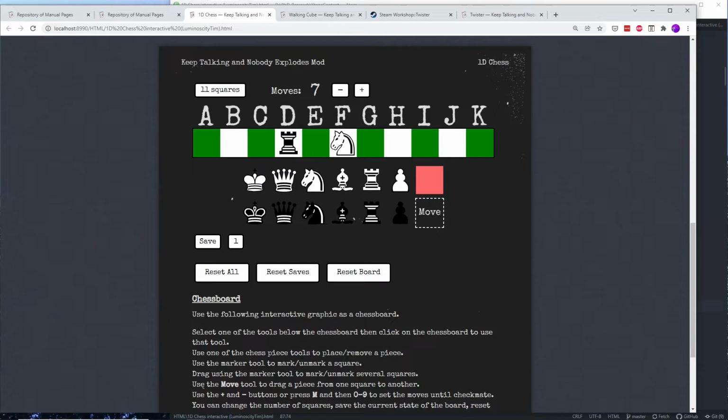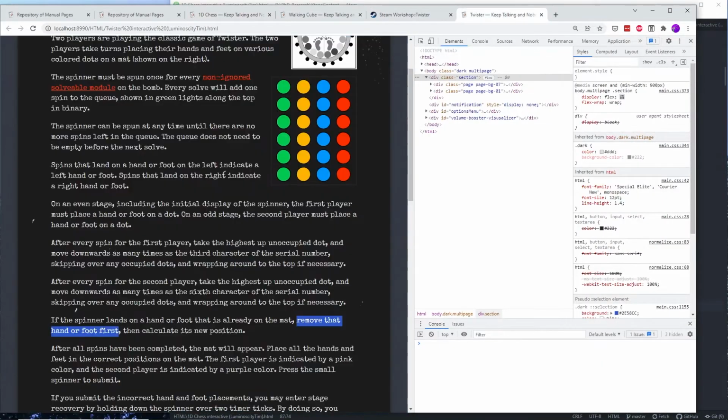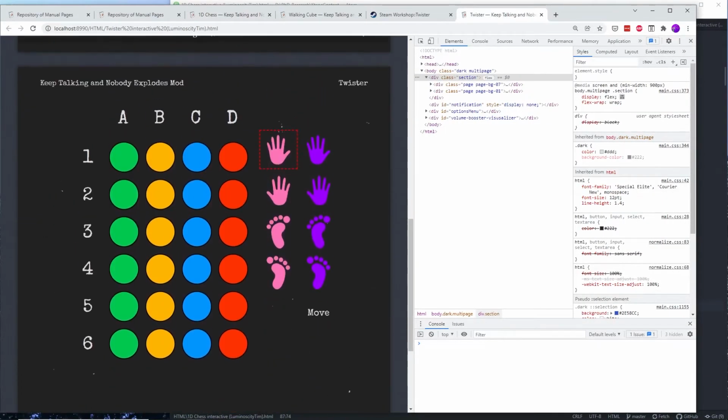So instead of moving this from here to here, you might just say, oh, this is the one I'm going to want to move. So I'll just click there. It goes away. You can do your calculation based on how many empty spaces there are now, and then just put it where it needs to go. But either way, it'll have both those features. So you can choose to either move it or to just place it where you want it.